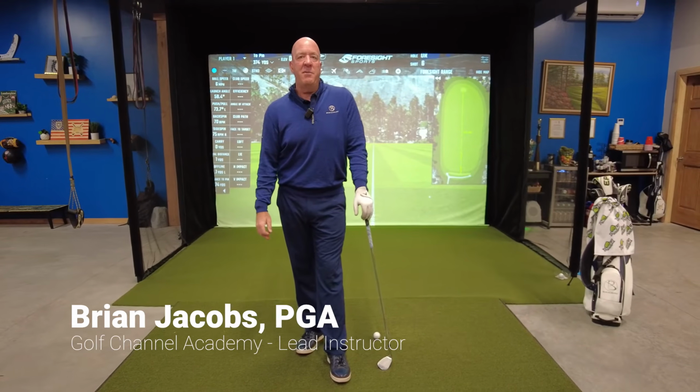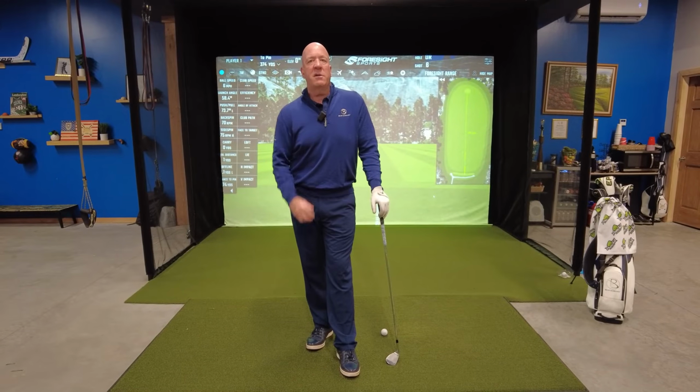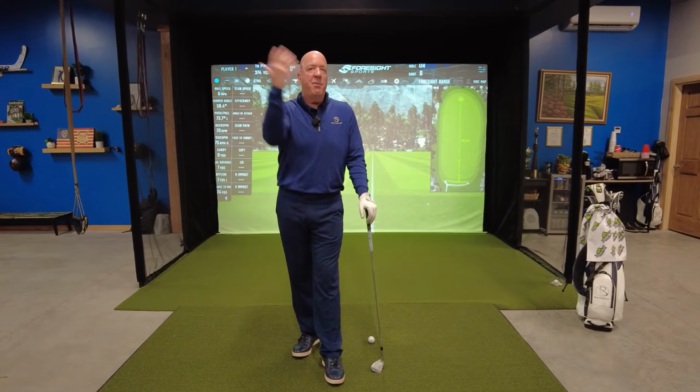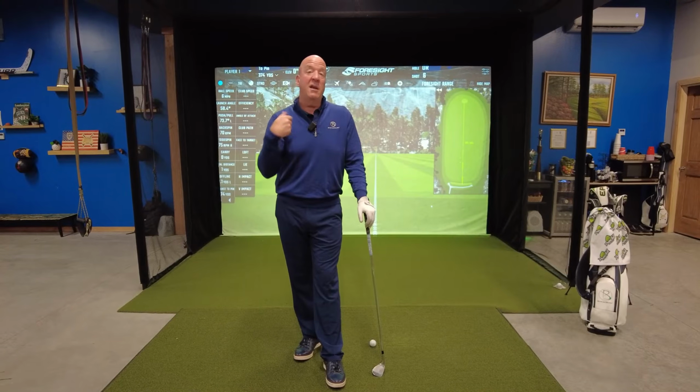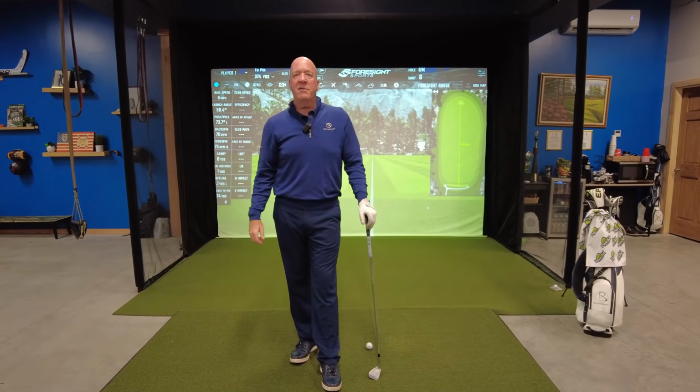I wanted to show you something that I learned from a good friend of mine, a little bit about pitching. Pitching really causes a lot of anxiety for people, and again, pitching is a high shot. We always want to putt first, chip second. Those are two low shots, near the ground, more predictable. But if you have a bunker in front of a green or a pond that you have to move it over, you can't hit it through the pond. You have to hit it over, or you can't hit it through the bunker. I know a lot of people try, but we definitely want to be able to hit higher shots.